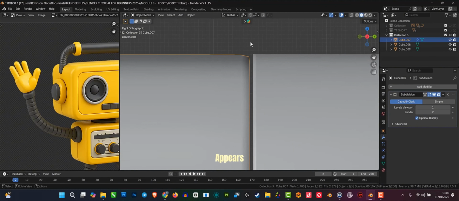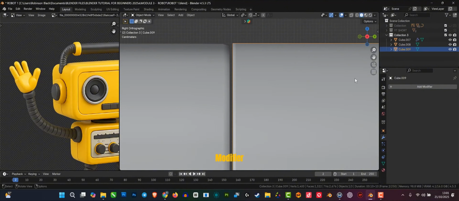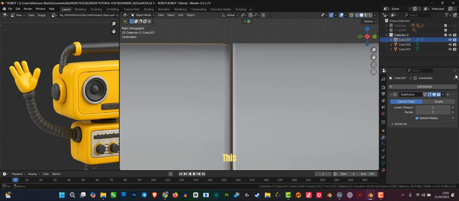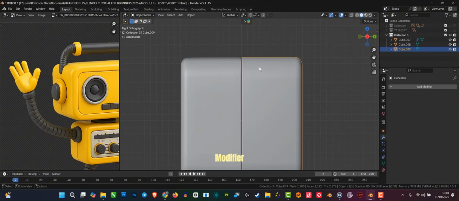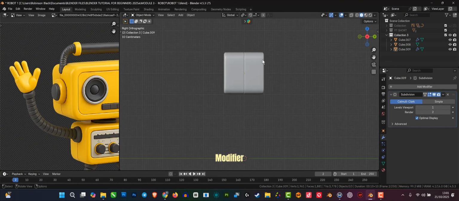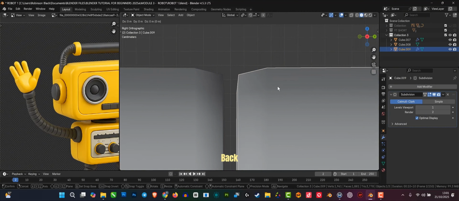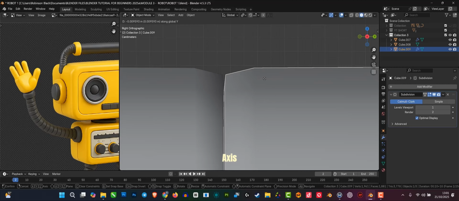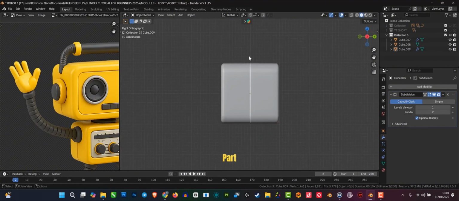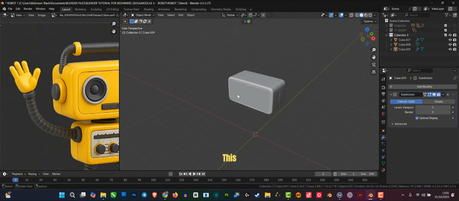Let's see from the edge, it appears there's a bit of a gap on the edge. Okay, there's no modifier on this. There's a modifier on this. So we need to add a subdivision surface modifier to this. So now they are equal, right? So let's select both. Let's select the back side and then move it on the y-axis so it kind of touches the front part, okay? So we have no space between the edge. All right, so yeah, this is good for now.